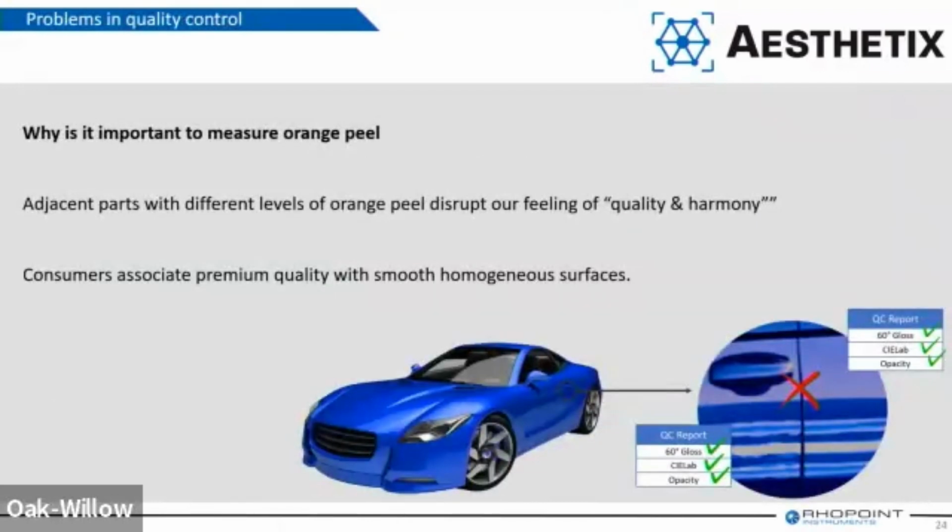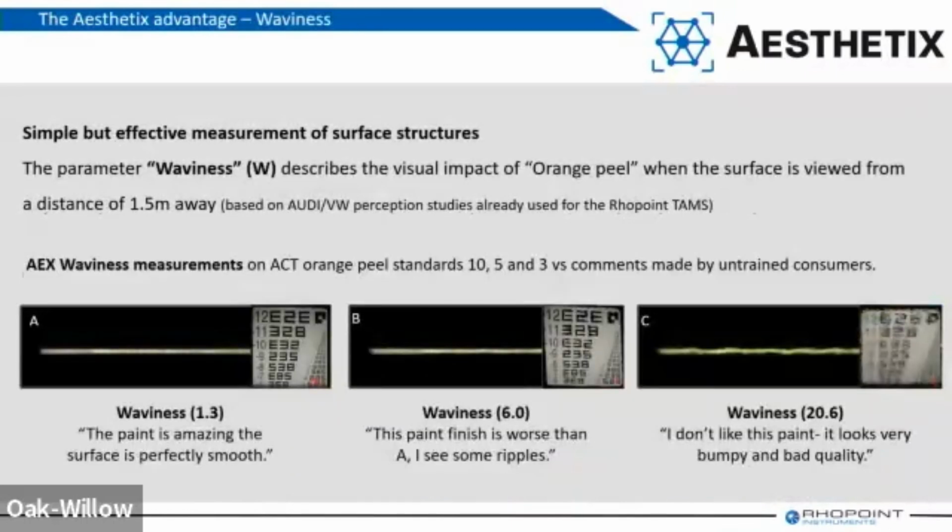One of the other important aspects, which we're all very familiar with, especially in automotive, is orange peel on the surface. We can measure that with our equipment and our competitors, but it'd be nice to capture it at the same time in this more affordable unit which we've developed. Because it's very visible, if we have a glossy finish with and without orange peel, our eyes prefer the smooth finish. It's a psychometric reality. So we're going to do that inside. We talked about those light sources in the device.